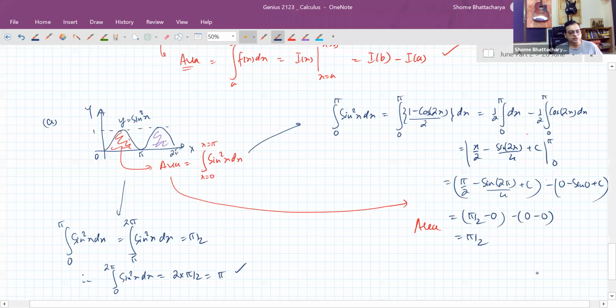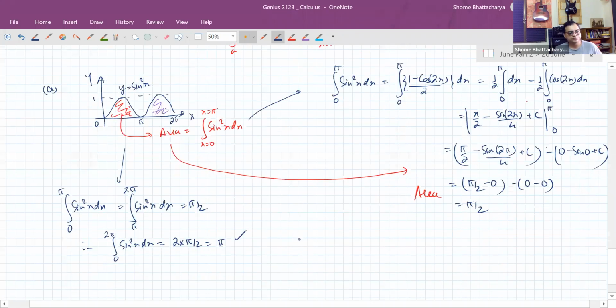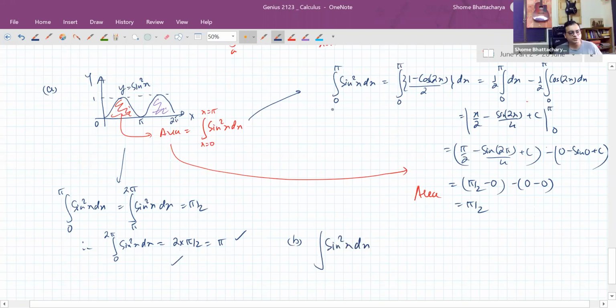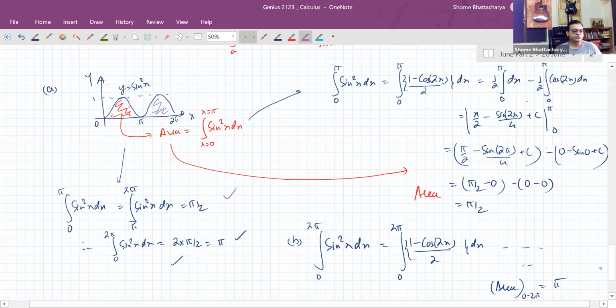Okay, so this B part is also clear to everyone, I hope. Whether you go by this symmetry method or you actually redo the question using this substitution, repeat all these steps, and you will find the new area from 0 to 2 pi comes out to be pi, which again verifies the symmetry of the graph. That is, the second cycle is identical to the first cycle.